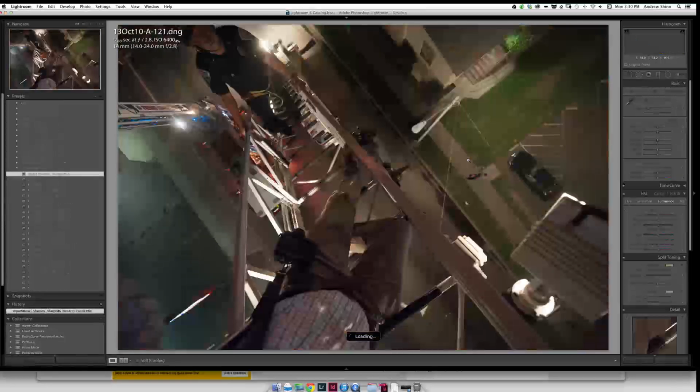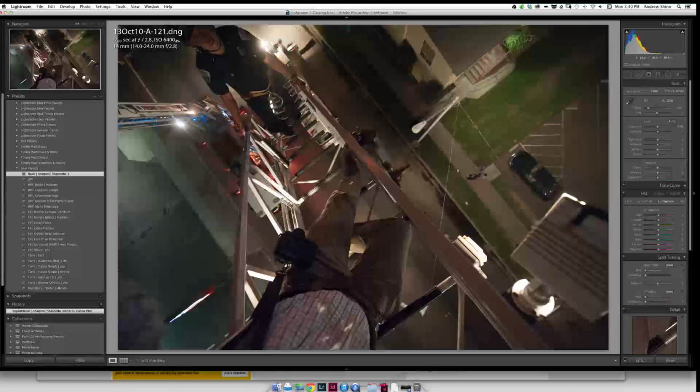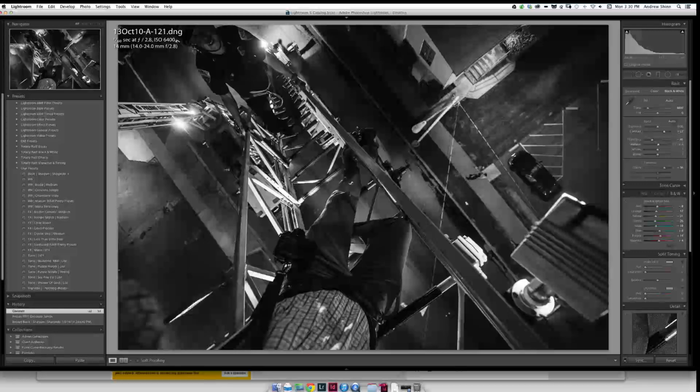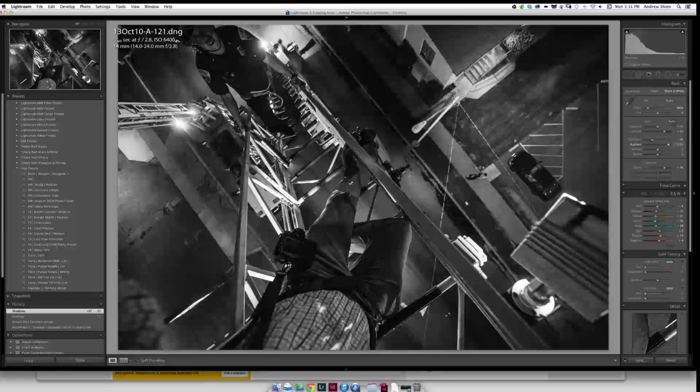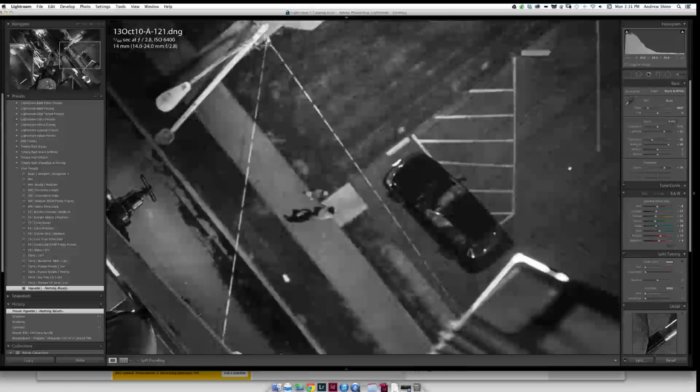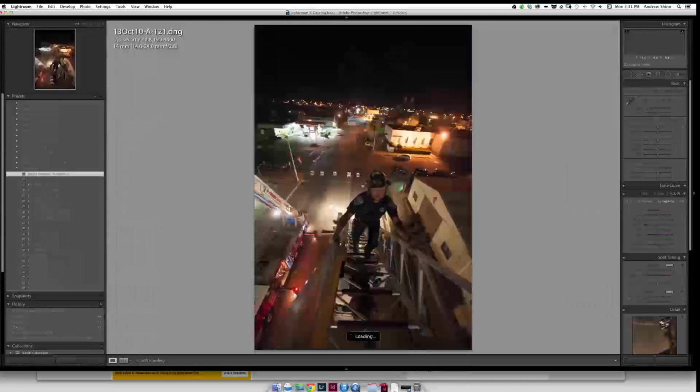So it's an awkward picture. I'm not crazy about this crotch shot of myself, but whatever. Let's see what it looks like in black and white. A little less contrast, a little more shadow. I'm going to brighten up the shadow areas here. Make sure there's no vignette on that. It's a complicated picture. There are a lot of things happening here. It might not even be a good one, but I think it could be interesting, so I'll leave it in. Yep, that's a car down there. On to the next one.